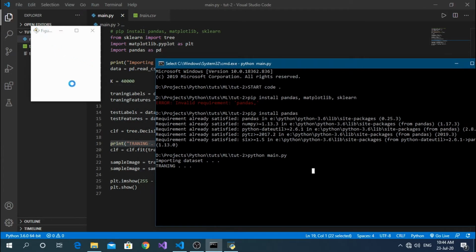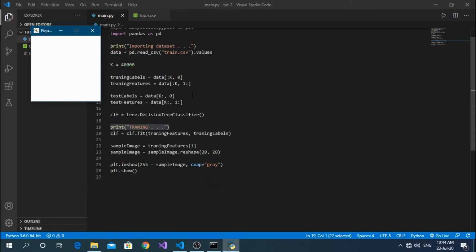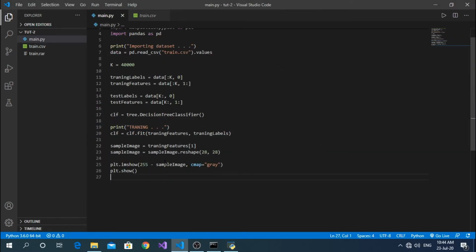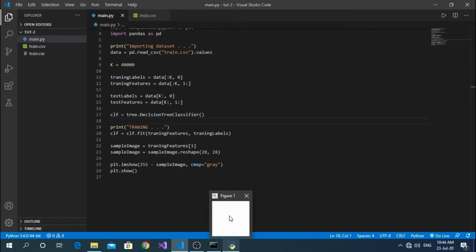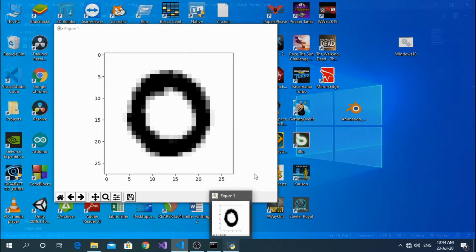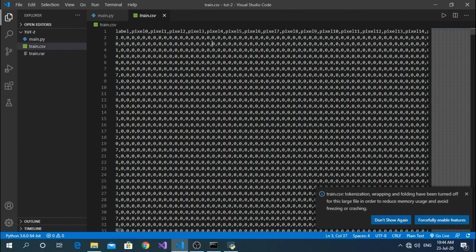This is the image. Let it load in the RAM. Till then we can make some changes to the file. It's loaded now, and you can see it's 0.